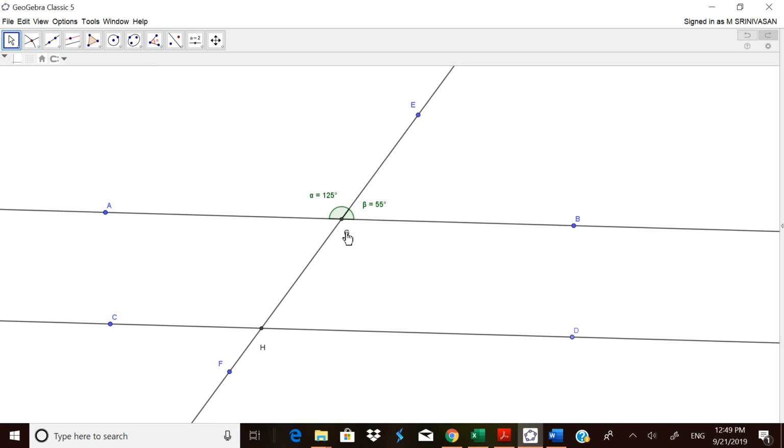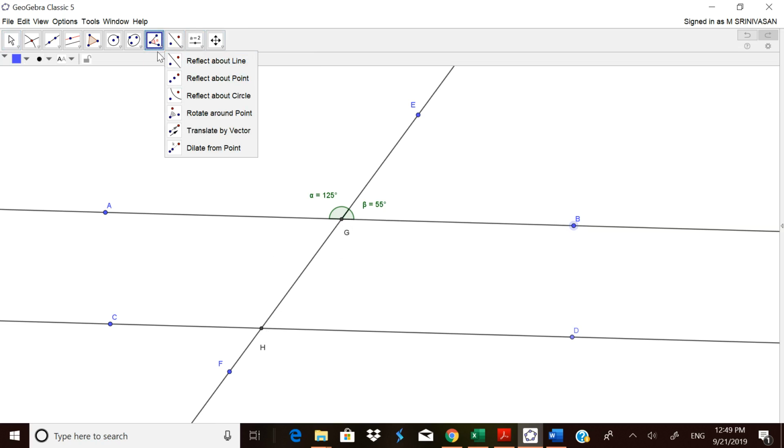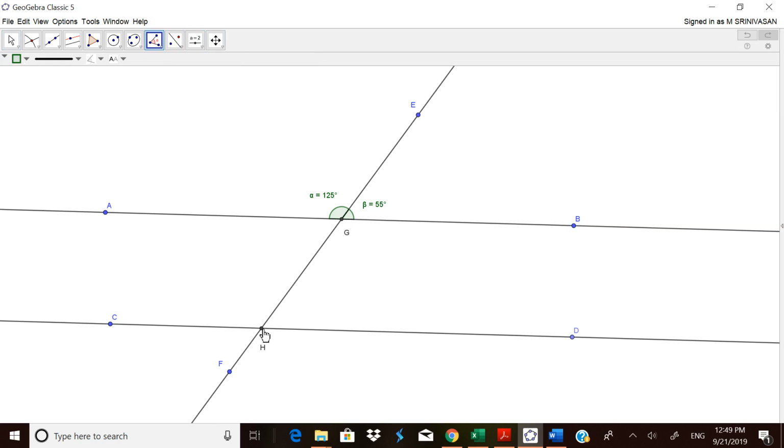We have to remember these angles. Let us see what the angle made at the bottom is. H, G and B. I will take this angle once again: angle H, B and then B. This angle is once again 125.